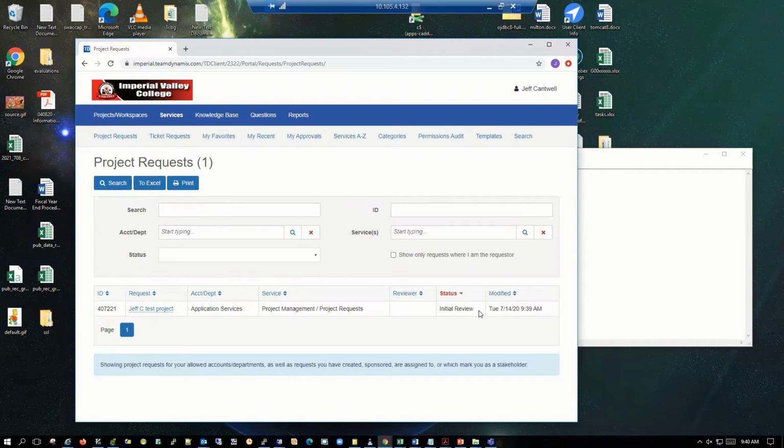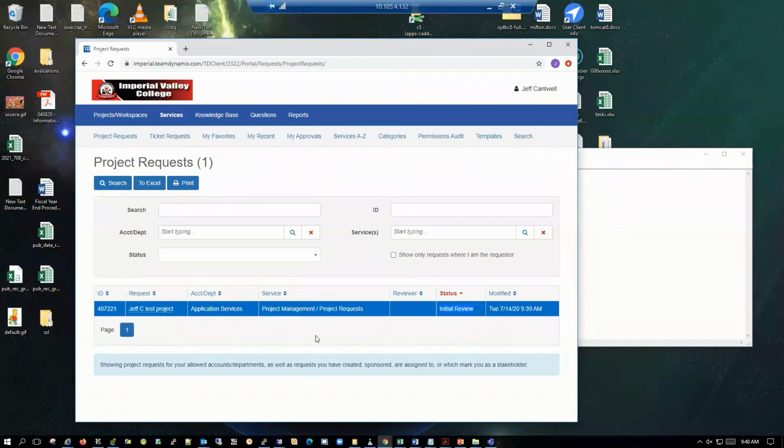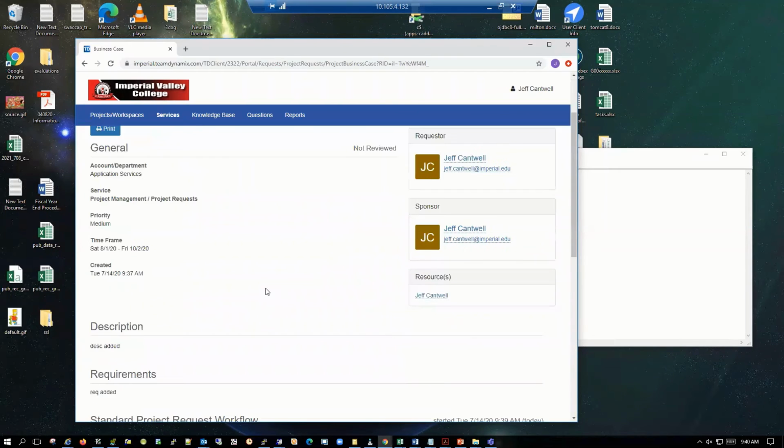Because it leveraged that automation rule that we just created to go into the first step of the workflow. And I apologize, Jonathan's not on the call, but he probably just got pinged with an email. Click on the request name. So click on the Jeff C test project, and you'll be able to see exactly where we are.